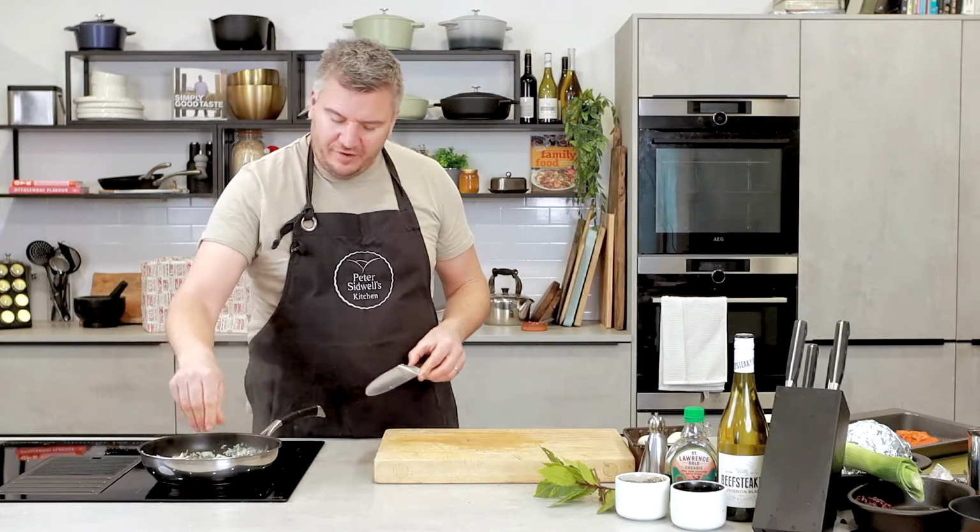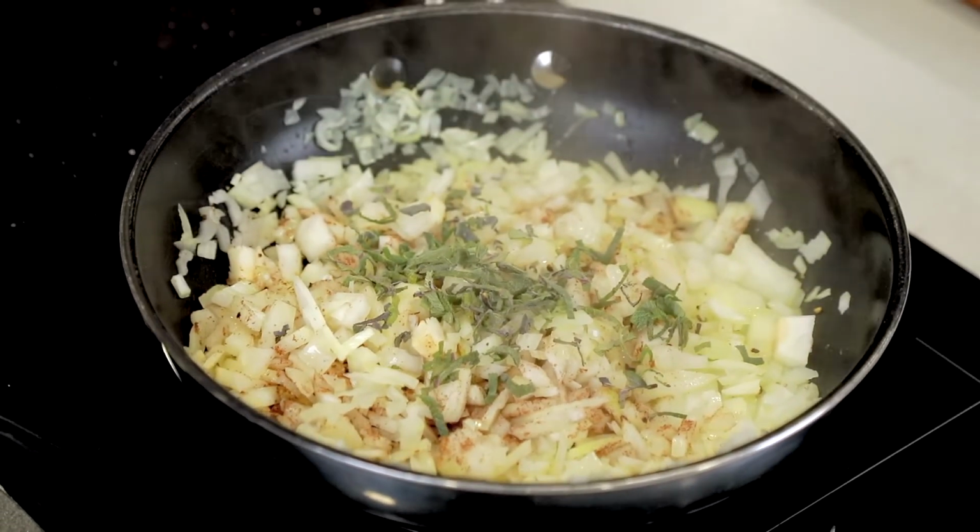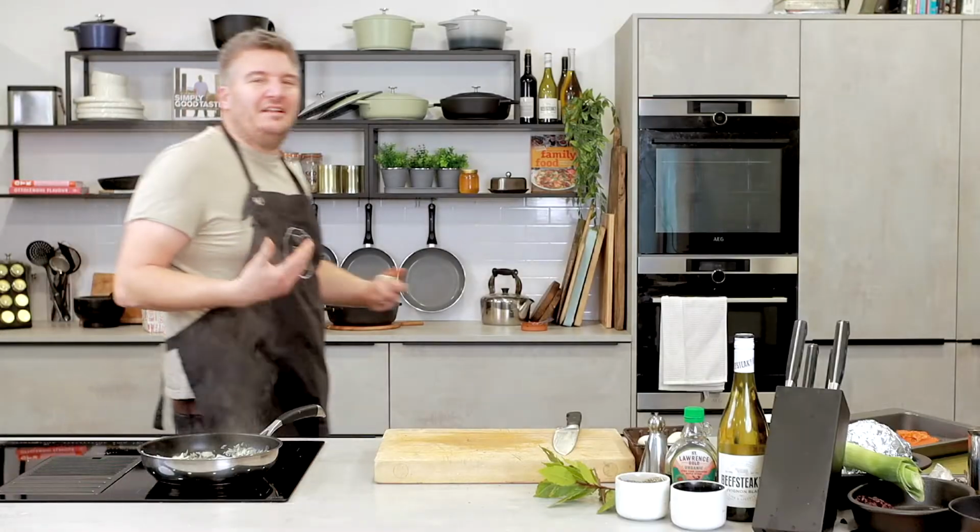So in with our fresh sage. Sage works really well with butternut squash. They are like best friends. Right, let's grab some garlic. A little bit of garlic's going to add that layer of flavour.